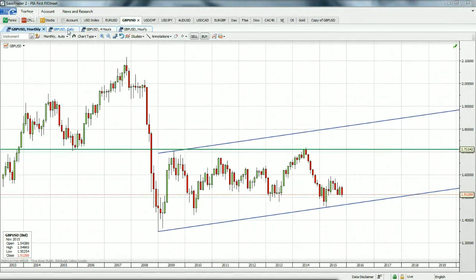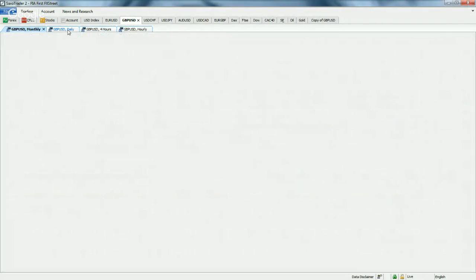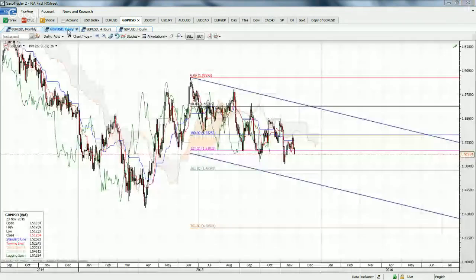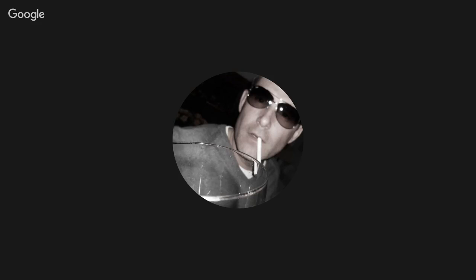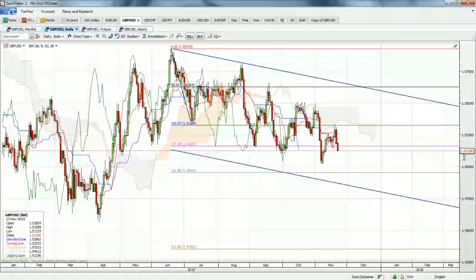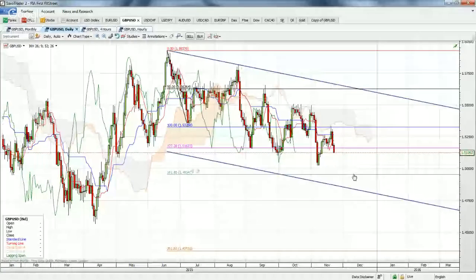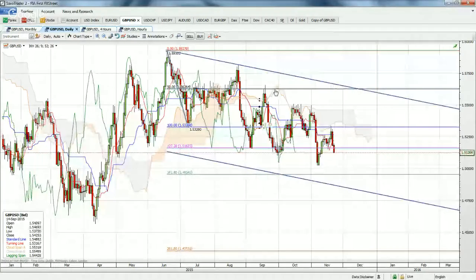So the monthly chart highlights a bearish channel formation with ample scope to move to the downside. The daily chart highlights the channel in the opposite direction. However, I've put this fib on here to highlight a 161.8% extension level. We've got to be aware of it, but there's no way that this is a third wave pattern. This is far too mixed and volatile for anybody to be able to call it a third wave, Elliott wave.